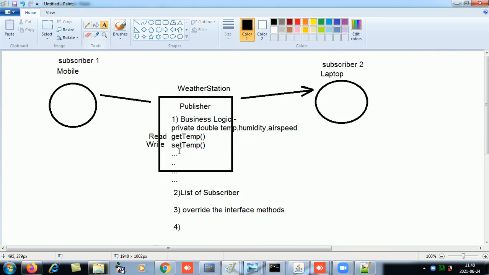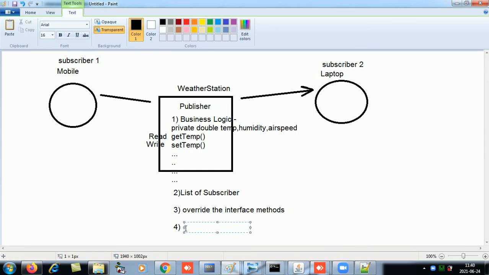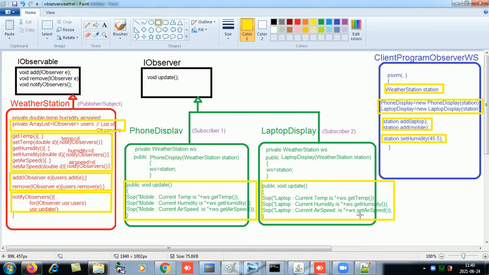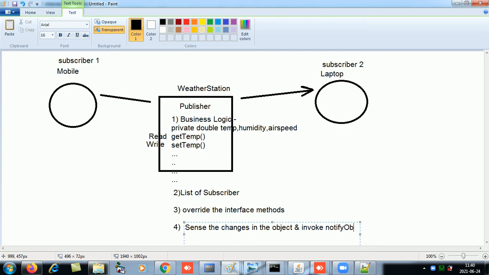So these four things it will have. It will sense the changes in the object and invoke which method? Notify subscribers, right? Notify observers.